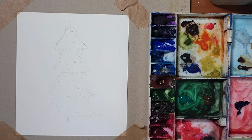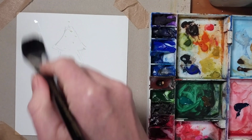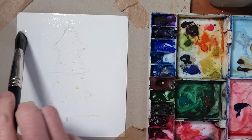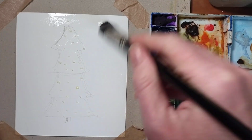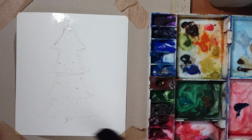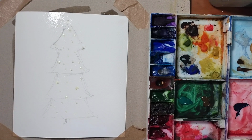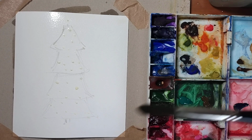Okay, I'm just going to dry that off. Okay, so that's nicely dried off. And I'm going to come on with a layer of water. So I'm going everywhere. I'm going to get my night sky in. There's plenty of water on there. I've got around number 10 here.